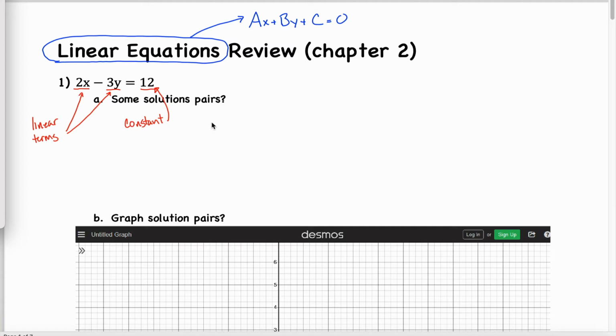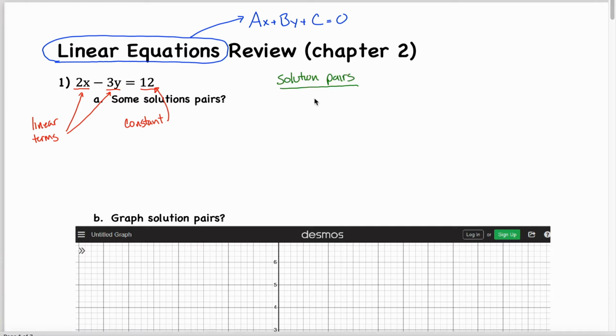But really what I'm most concerned with in this equation, and really all equations in this class, are its solutions. And since we have two variables, the letter x and the letter y, solutions won't be single numbers, but rather pairs of numbers. A value that the x's can take on and another value that the y's can take on, so that the left side of the equation is the same as the right side of the equation.